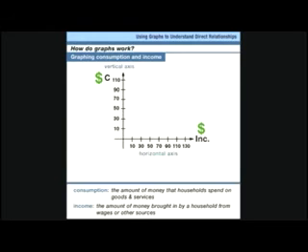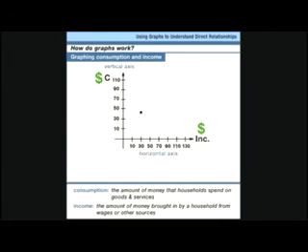So suppose I have a household, and I know that their annual income is $30,000, and their annual consumer spending is $40,000. Now you might ask, how can that happen? If their income is only $30,000, how could they spend $40,000? Well, perhaps they have other sources from which to get money. Perhaps they have savings that they can draw on, or perhaps they receive payments from the government or other sources of income. So if I know that a household that has a $30,000 annual income is spending $40,000 a year on consumption spending, I will go up to this point and put a dot where those two numbers come together.